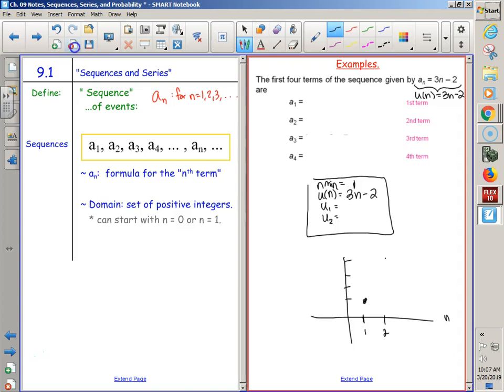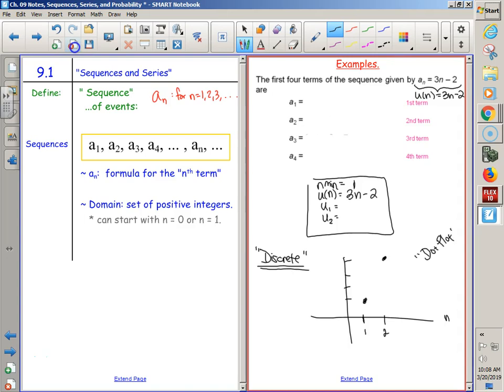But what was weird in sequence mode that didn't happen in function mode? It wasn't connected. Do you see it? It's not connected. This is what we call, and there are a few different ways of saying it, a discrete function. I don't even think the book makes you need to know this, but it's called a discrete function instead of a continuous function because it's not connecting everything continuously. It's saying, hey, what's going on at 1? What's going on at 2? What's going on at 3? It's going to show you what we would call a dot plot, kind of like a scatter plot.